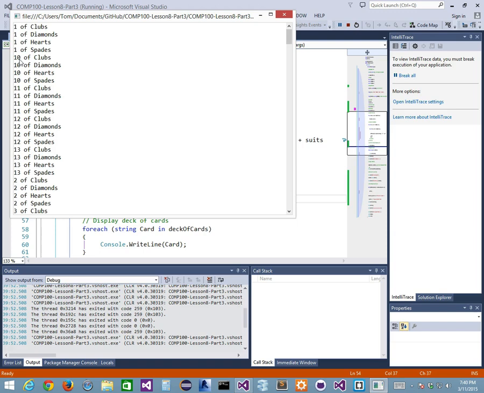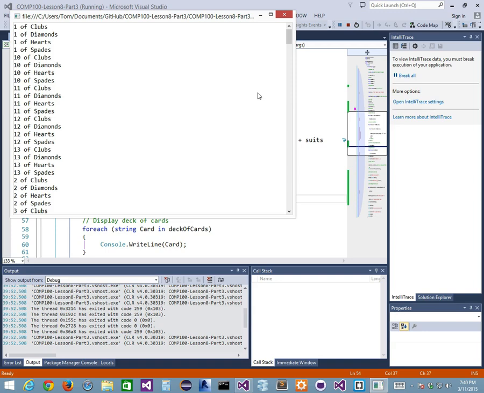Uh-oh. Hey, what happened here? How come it went 1, 10, 11, 12, 13, and back to 2? Because ace is first. No. Did you set it like that? I don't know. Why is it, we're sorting it in array in ascending order. Why is it showing 1s, 10s, 11s, 12s, and 13s before the 2s? Why is this considered sorted order for the array?